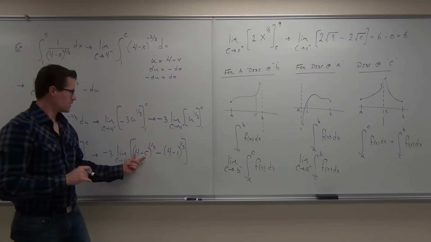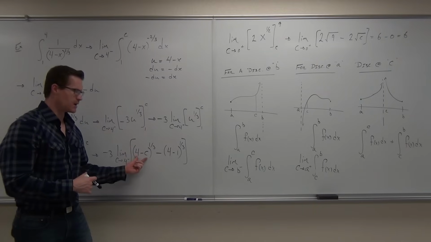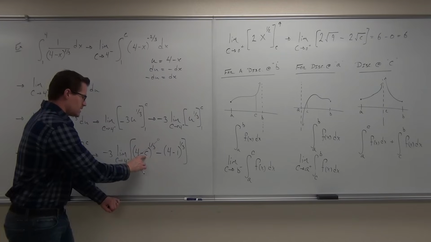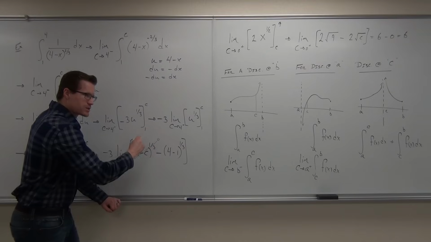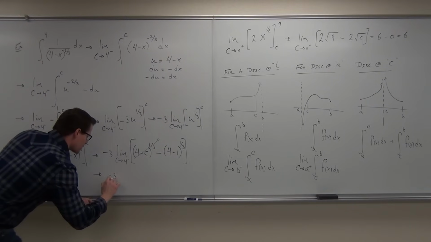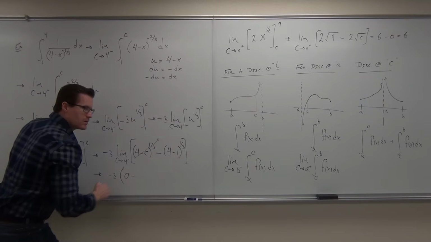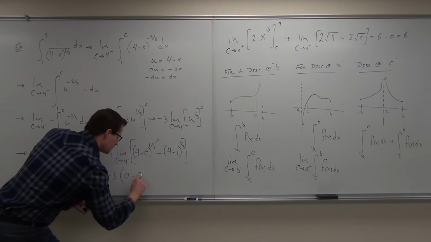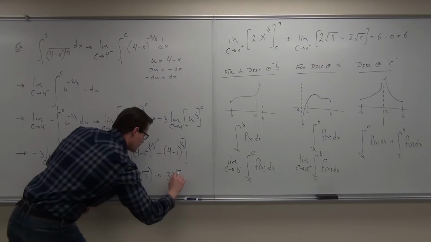Really close to 4. What's 4 minus something really close, and when I say really close, I mean it gets to 4, practically speaking. How much is that? 0. So this thing's going to go to 0. Since C is going to 4 from the left-hand side, this thing is getting really close to 0. 0 to the 1/3 is still 0. So we're going to have, don't forget about this -3, it's still there. So we have -3 times this, which is 0, minus, how much is this going to be? Cube root of 4. Cube root of 3. Altogether, we have 3 cube root 3.